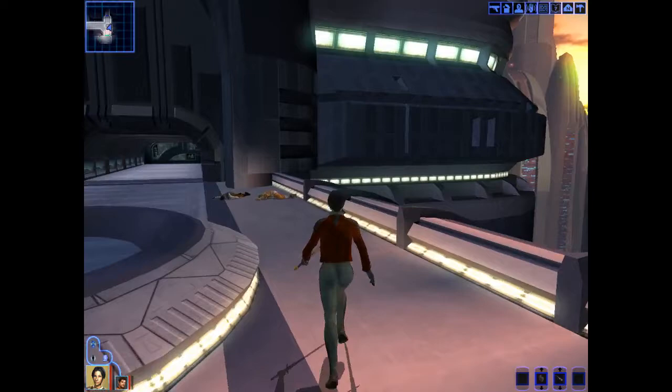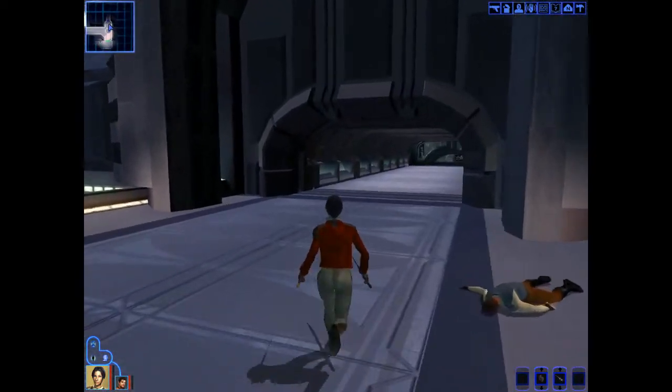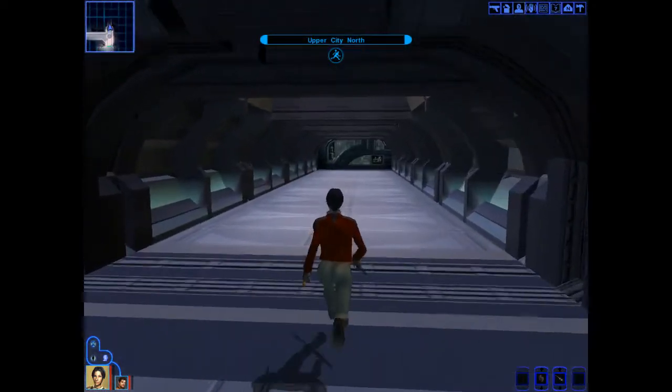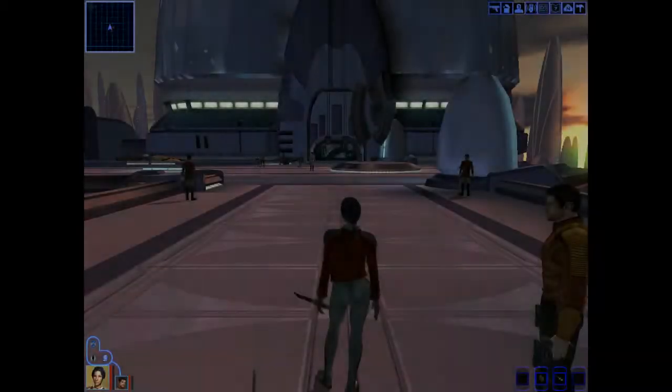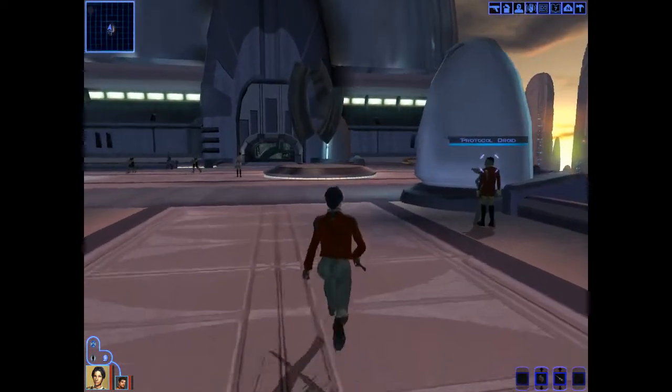So yeah, that's the dark side option for handling the rat ghoul serum. You can give it to Davik and you get a really high reward, but you're basically dooming a whole bunch of people to sickness. So yeah.